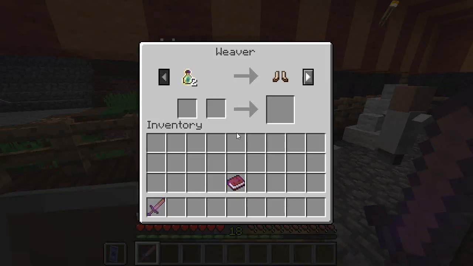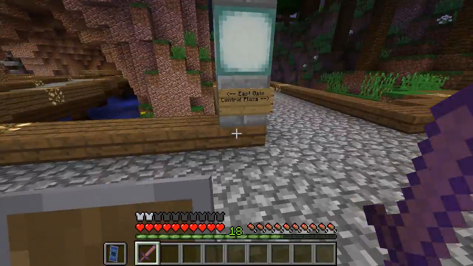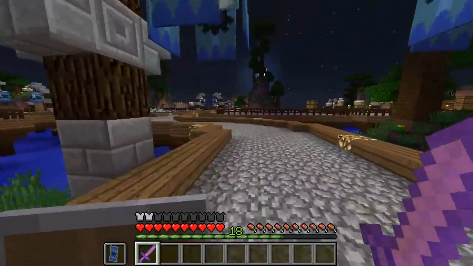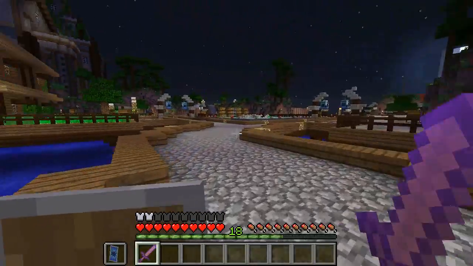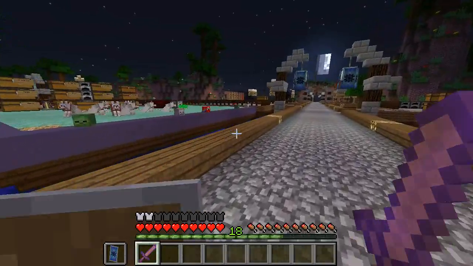Weavers. I see. So these guys make more cloth armor. Keep on heading towards the East Gate, because I imagine that'll be like gates out into the wide world where we might be able to try to fight monsters and earn currency and explore a dungeon and different things.